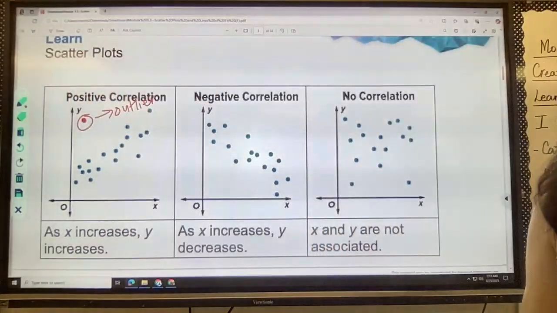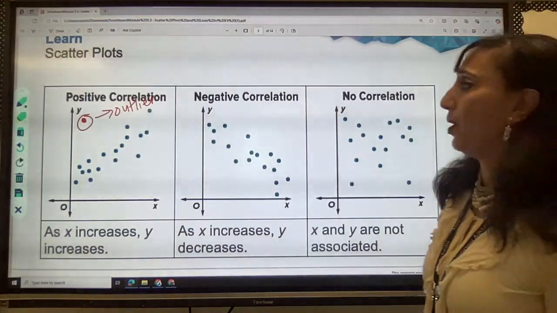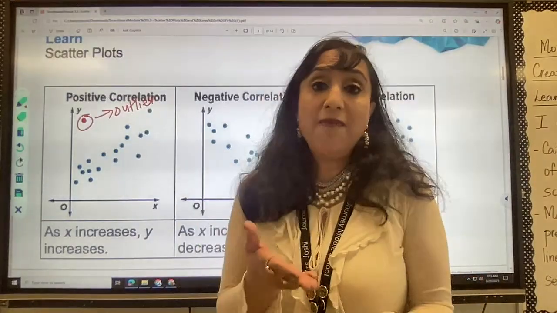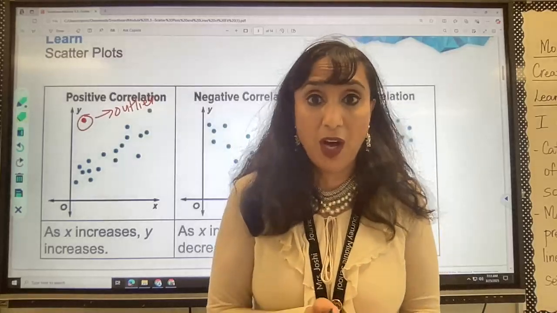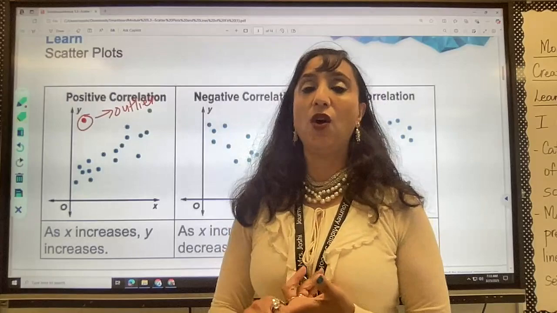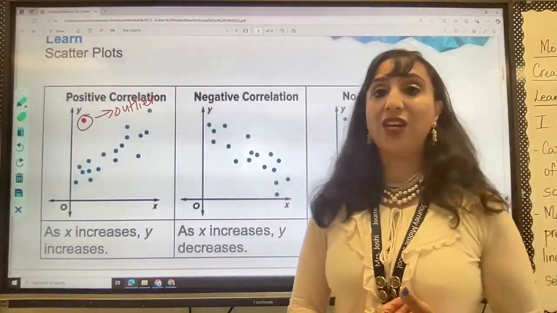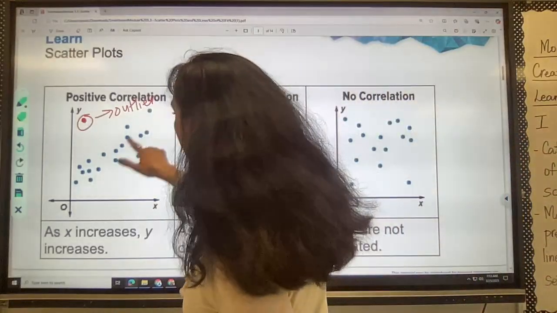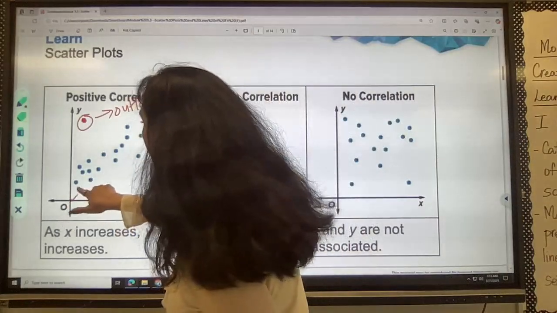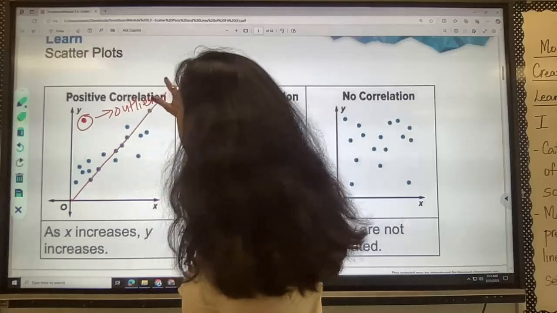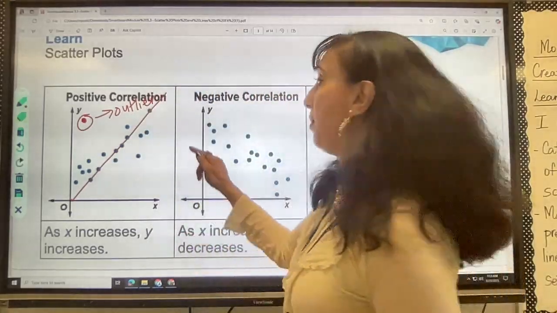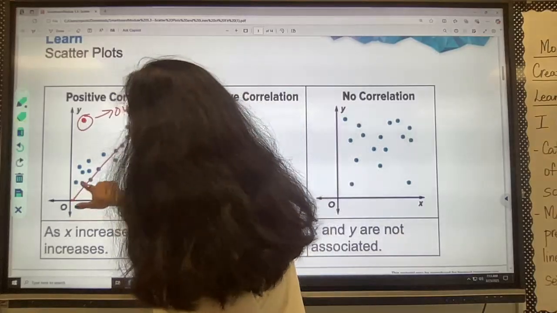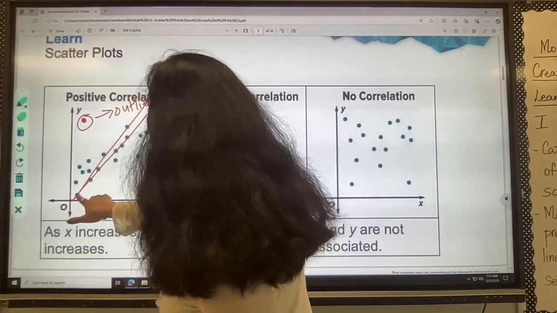Okay, and so when I look at a scatter plot, and when I am plotting it later on, you can have more than just one line that is going through the plot. Okay, and that's where your correlation coefficient comes in. So I just want to give you an example. If I am drawing a line through this, a line can go through the points like this. Okay, we can also have a line that is going this way or this way.